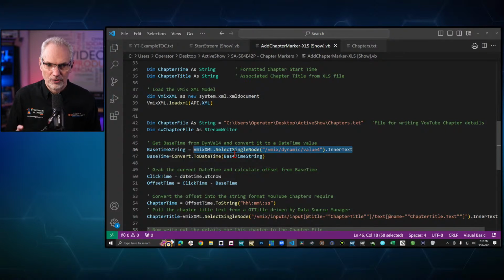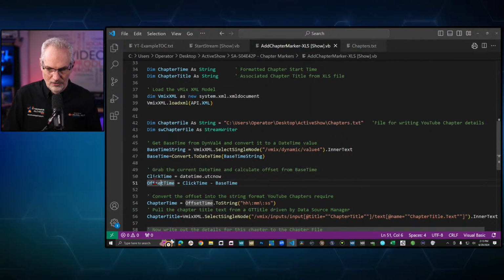A lot of that has to do with the fact that you span days and other stuff, and it has to do some different things than you would do with straight linear math, so you can tell time differences. So we have this stored here as a date time in base time. And I'm doing basically the same thing. I'm grabbing my current date time, my click time now, which is just the same function we called, and I'm setting up offset time as the difference between my click time and my base time.